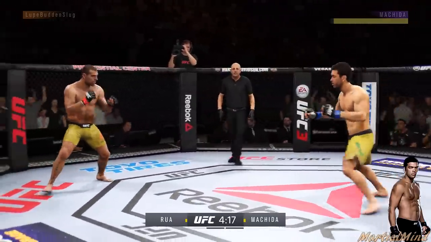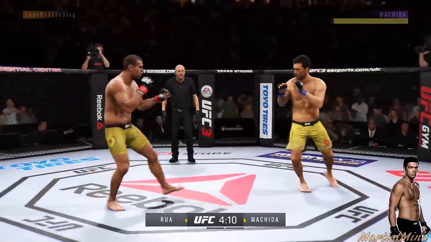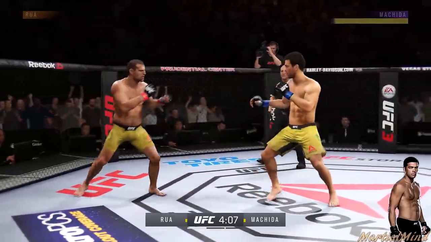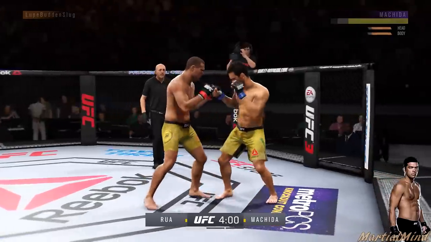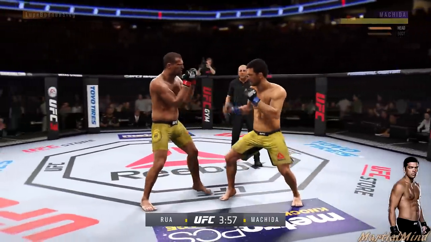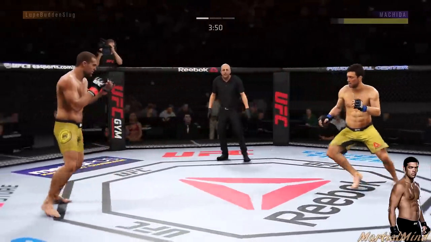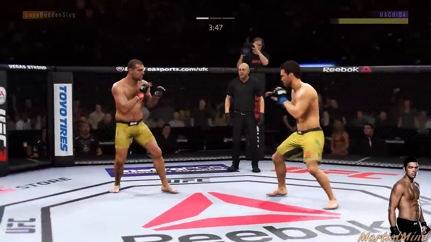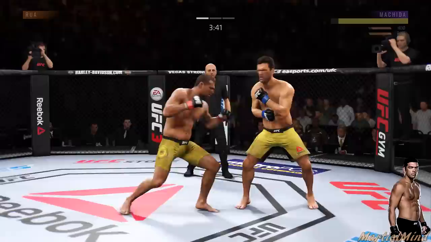Yep. Like I told you guys, whatever your fighter can combo with the jab, you can combo with the push. Oh, missed. Caught him with a punch. No, don't do that. So if you can throw the jab spin kick, you can throw the push spin kick.